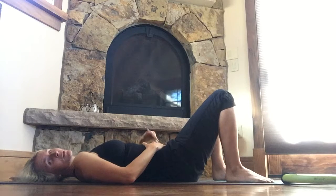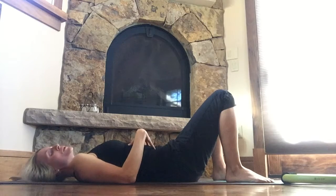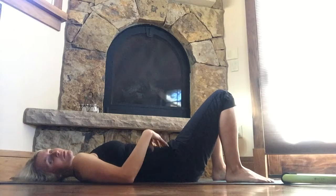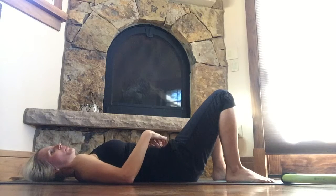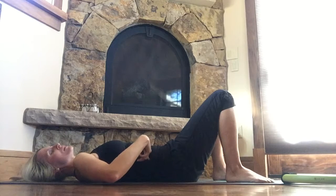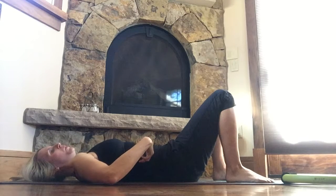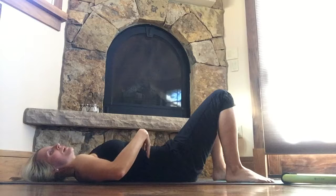You're just really not engaging the back muscles at all in this section. You're just doing the breath with the co-contraction of the transverse and the pelvic floor. So again, inhale, exhale, and you'll really feel a tightening all the way around. So feel for that activation. Inhale, exhale. Inhale again, exhale to contract.